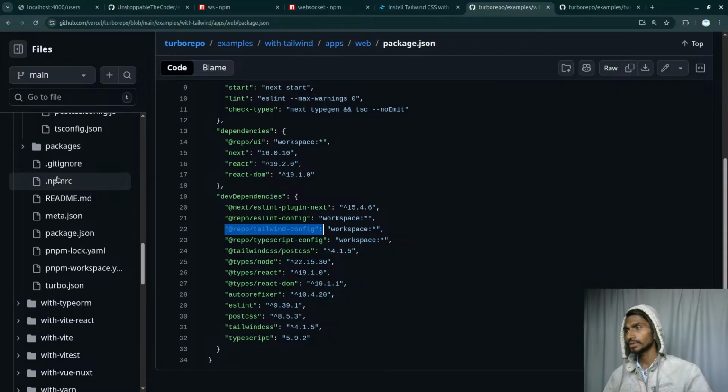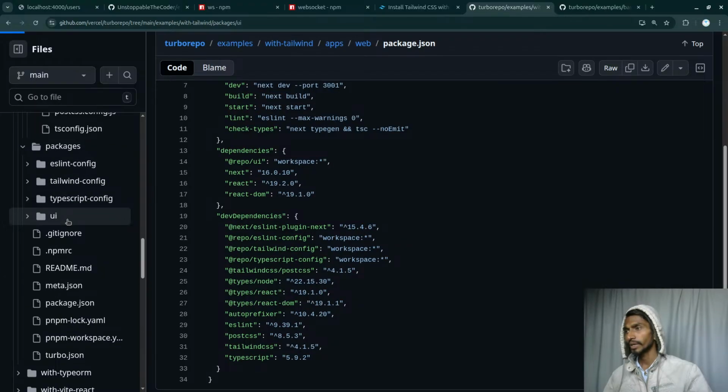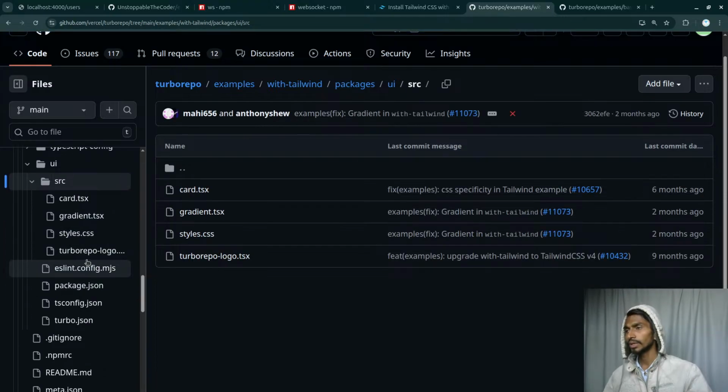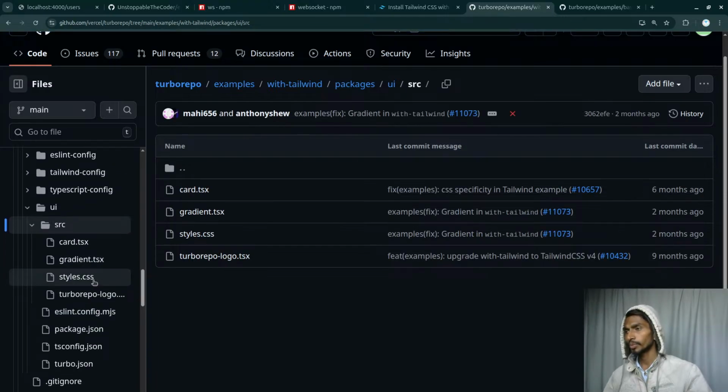Inside my packages, I had my UI. Inside my UI, I had my source. Inside my source, I had card and all. Everything CSS was getting exported from here.